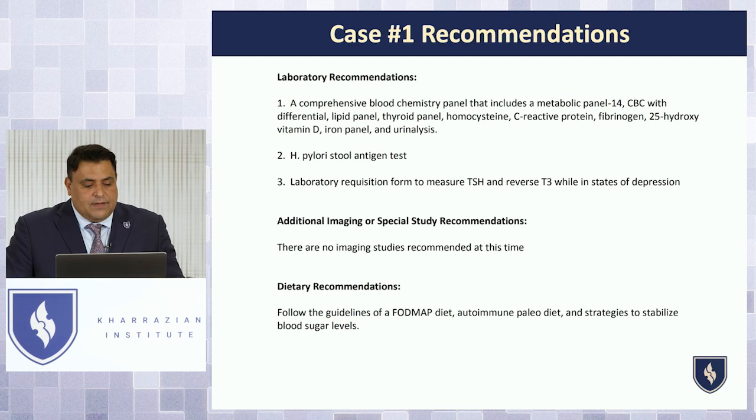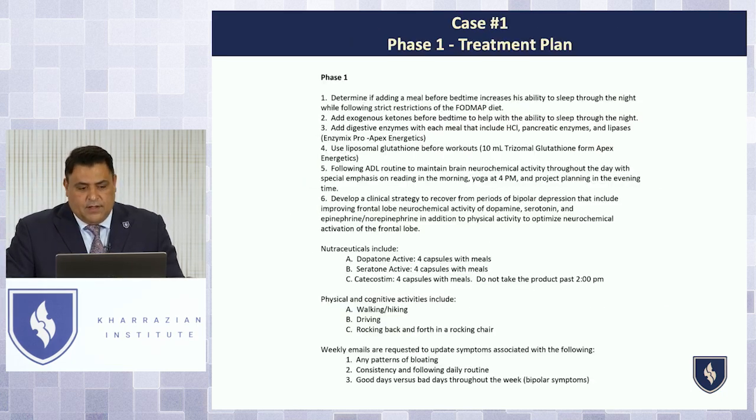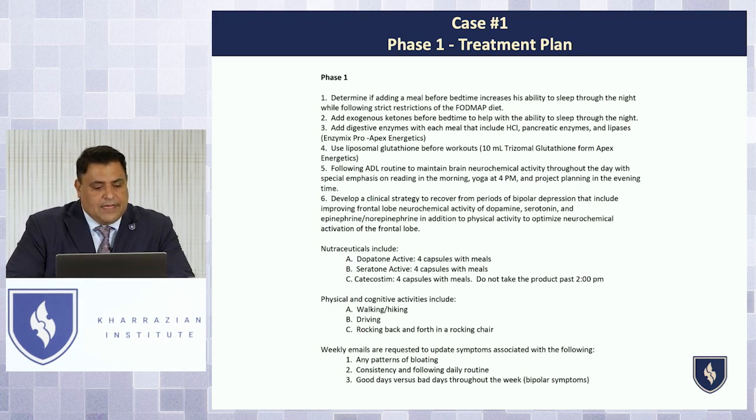No imaging studies are recommended at this time, and then we want to follow the guidelines of the FODMAP diet. And there's some concern that the demyelination, inflammatory responses, and neurodevelopment patterns are not just impacting his brain, but his gut as well. So the treatment plan I put together for him is, number 1, determine if adding a meal before bedtime increases his ability to sleep through the night while following the strict restriction of the FODMAP diet.